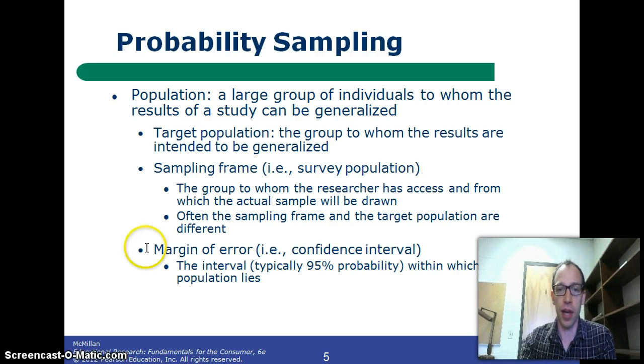And then this margin of error idea is that when you have this population you're interested in and you take a sample out of it, you're not necessarily going to get exactly a picture of what the entire population is like. This is called sampling error, and anyone who's done some teaching will know this.